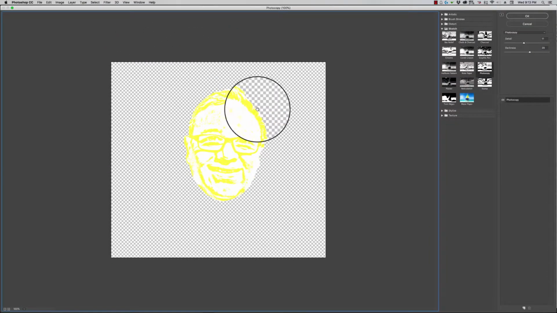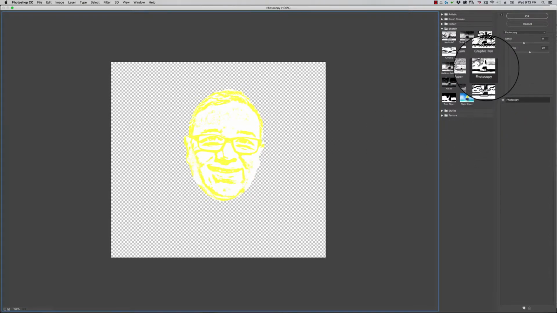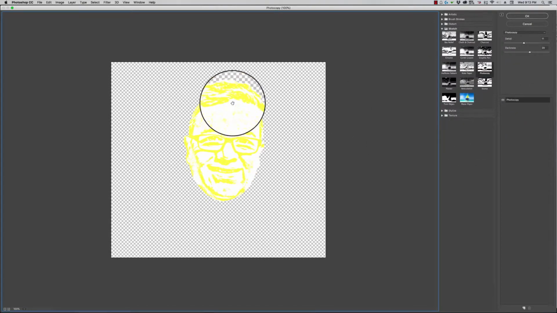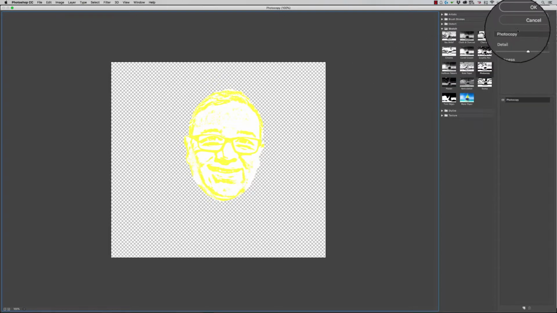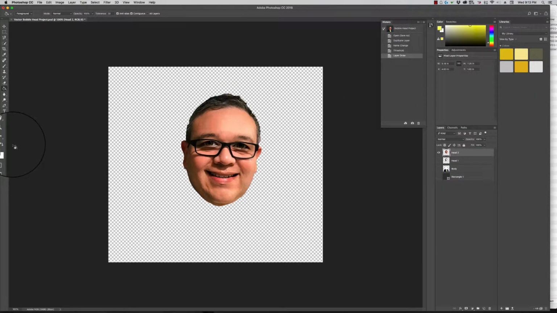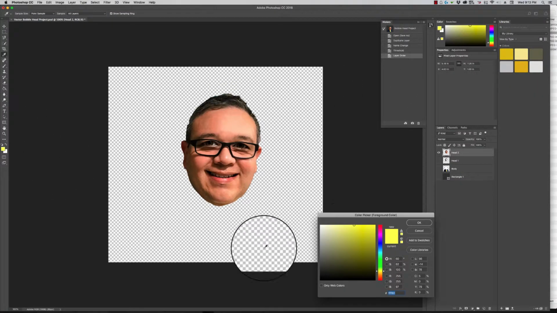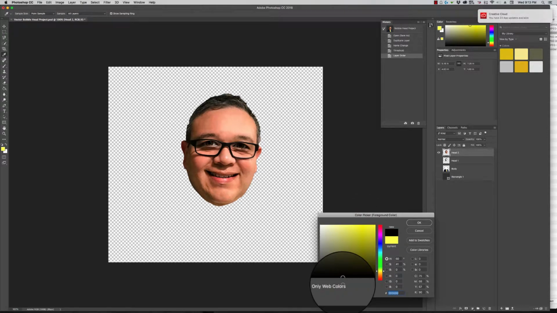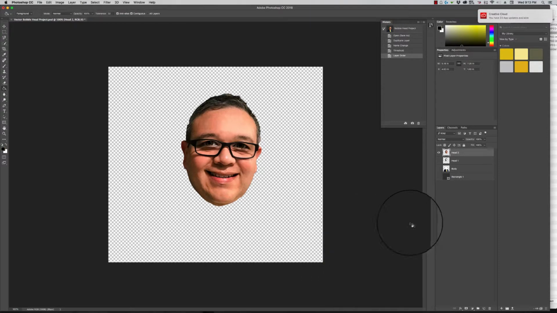Okay. Whoa. This is going to give an effect of a photocopy, but I messed up here a little bit, so I'm going to cancel. I've been working on it earlier, so over here on your color swatch, you need to make sure that it's black. The top is black and the bottom is white. These 2 foreground and background colors, black and white, need to be set to make sure that this works. So let's try that again.